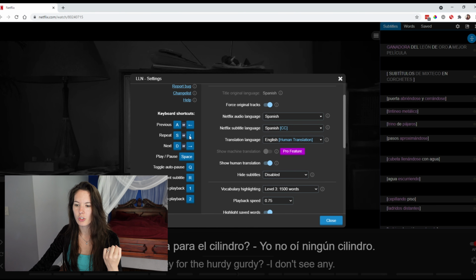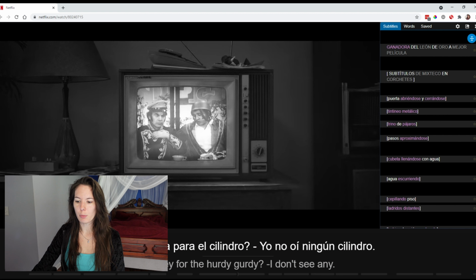I wonder if you can change these. So on the bottom here, we just enabled these subtitles. We get the Spanish subtitles, the same thing right here, but they're just down below and much bigger here. You can see again the individually translated words and the English translation, "money for the hurdy-gurdy." What's a hurdy-gurdy? Cylinder. That's weird. I don't even know what a hurdy-gurdy is. Maybe it's something that was mentioned earlier in this movie.